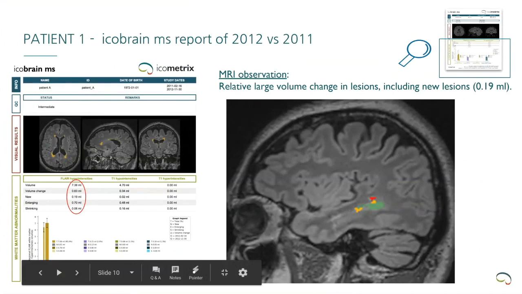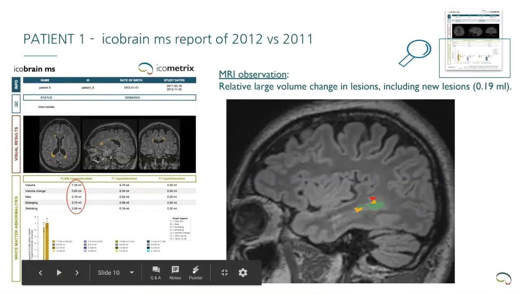And then the yellow-orange spots, those indicate, as Dirk explained, the extension of the lesion that was seen on the previous scan. So I think that in my practice, this helps me to discuss MRI results with patients because they are most of the time not used to looking at images. And with this color coding, that explains the changes to them in a more accessible way.